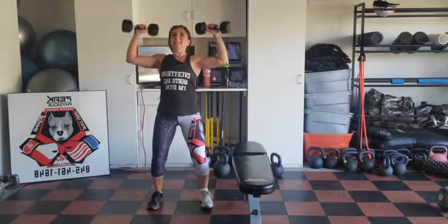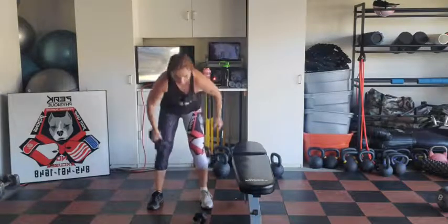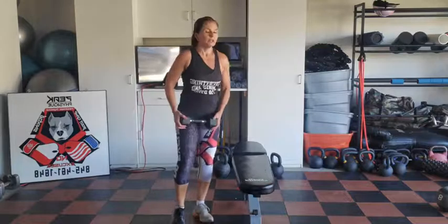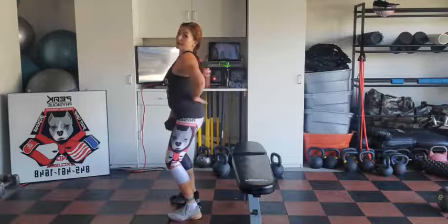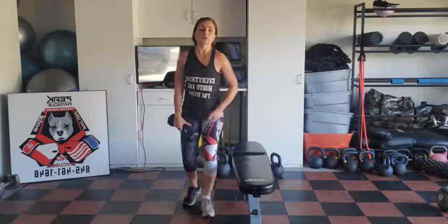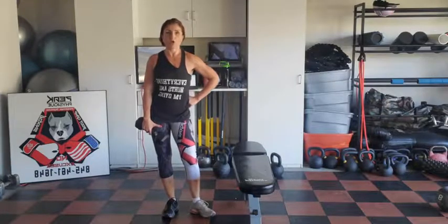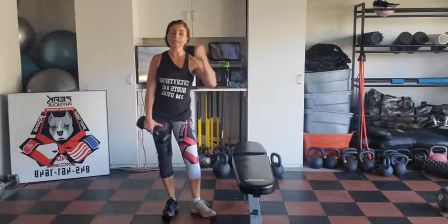Abs tight. Time. Because what happens is when you have overhead press and when you start getting tired, your body starts pushing your stomach forward and you start sticking your butt out. So you look like this. But what happens is you're overstretching your abs. There is no control in your abdominals, so you're putting so much pressure on your lower back. So you gotta engage. That's why it's constant engagement.